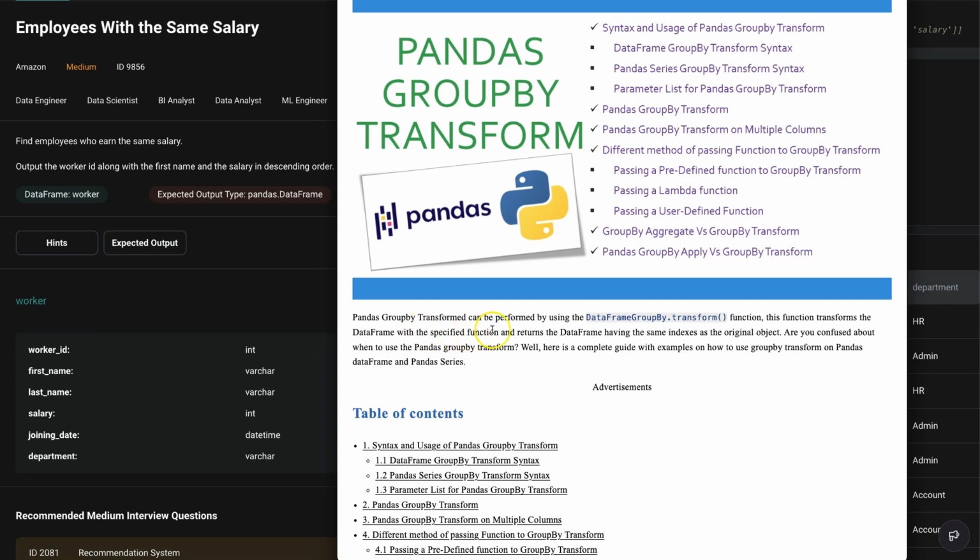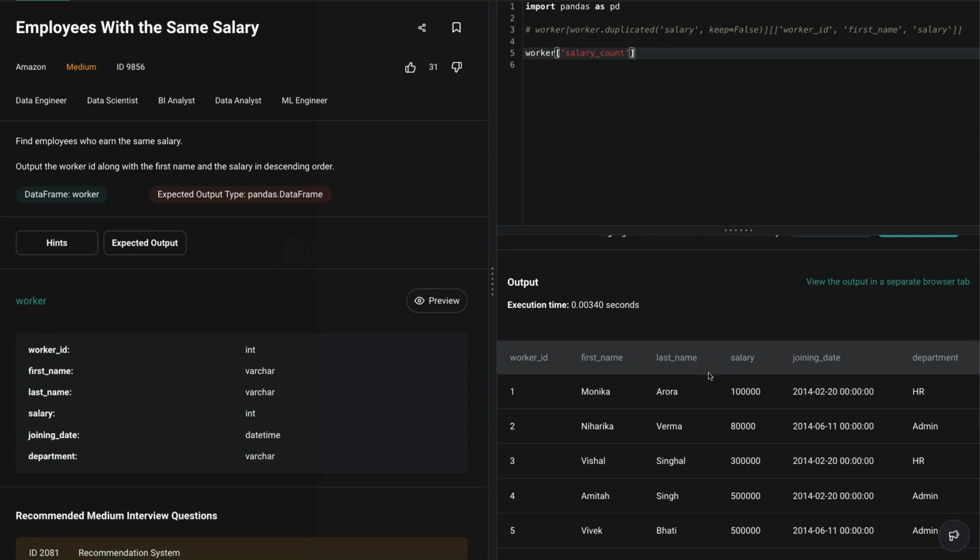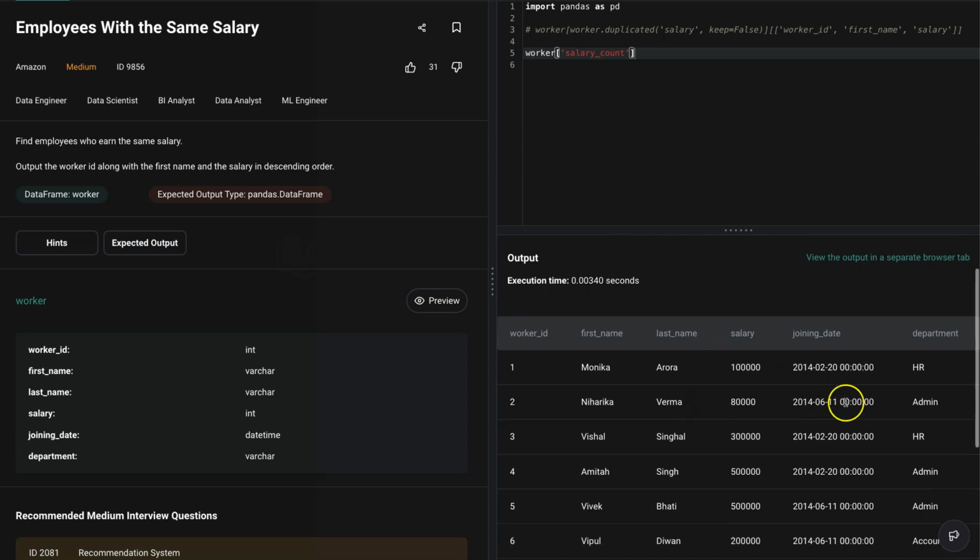It can be performed by using the DataFrame.groupby.transform function. This function transforms the data frame with the specified function, and returns a data frame having the same indexes as the original object. So what they're saying is we are not going to be reducing the data set. We will have another column, in which we will have the count of our salaries because we are using salary as our groupby, right?